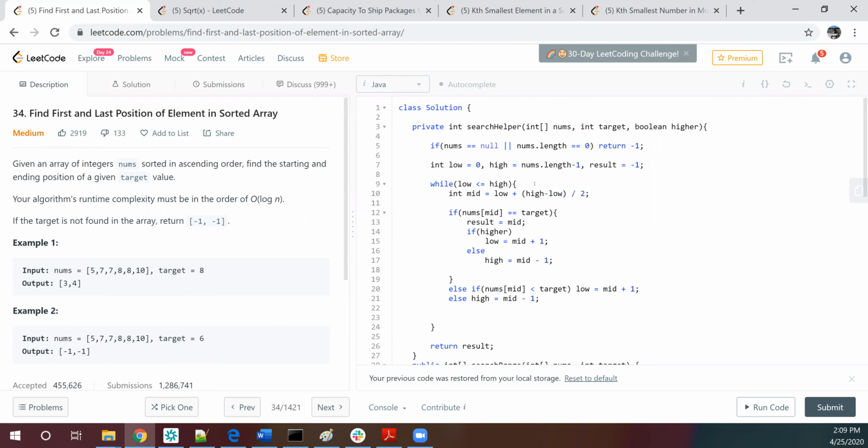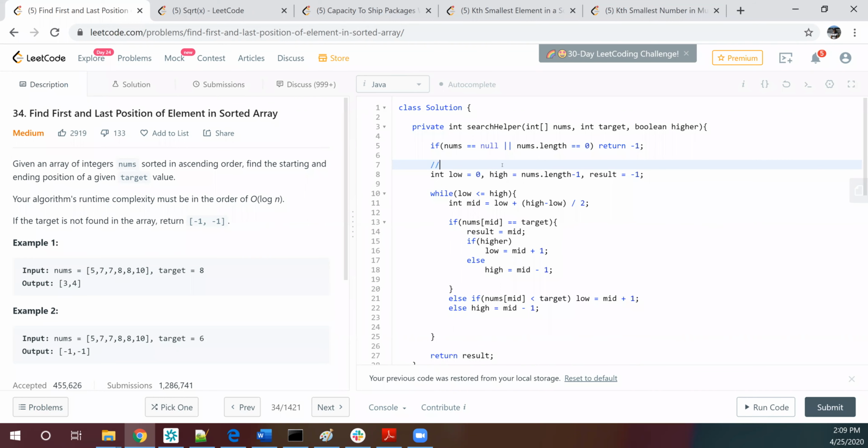So maybe I should write on this side somewhere. Initially low will be 0. High will be the length minus 1, so 0, 1, 2, 3, 4, 5, I believe. Result equals minus 1.